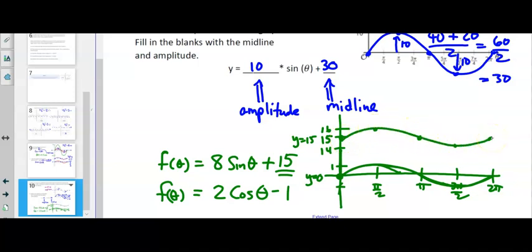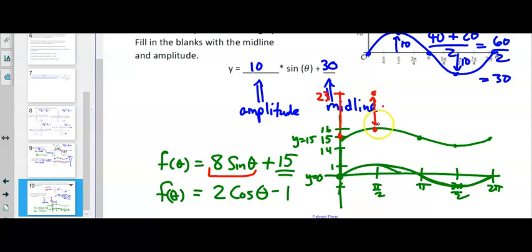So when I do the multiplication of 8, that means the answers are going to be 8 times bigger than they're supposed to be. So at 15, it's still going to be 15, because multiplying this by 8 is not going to change the answer. But if I go to the one here where, let's say, it's 1, well, that 1 is now going to become 8. So that means we are up 8 from where we were originally. So this graph's going to bump up to 23. It's going to be 8.